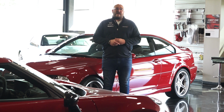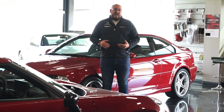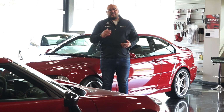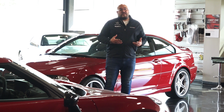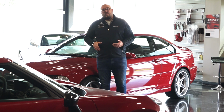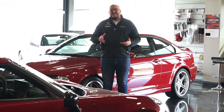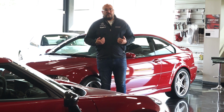The independent throttle bodies on this car ensure that when you step on the throttle, it's instant power. And the power builds really nicely, really smoothly, like that traditional inline six BMW. I mean, that's the engine that they became known for, that they became renowned for. And the way this car reacts in corners, compared to the later V8 car, the E90 was just a little bit less of an M car, again, to me personally.